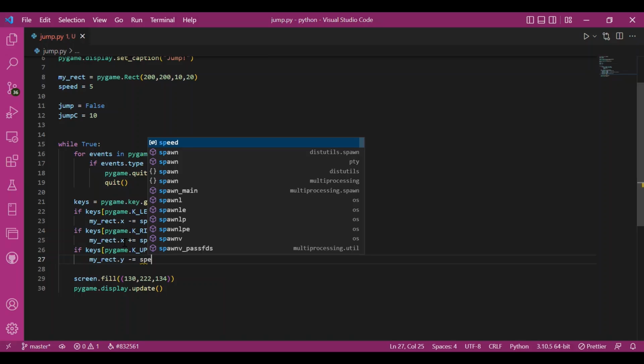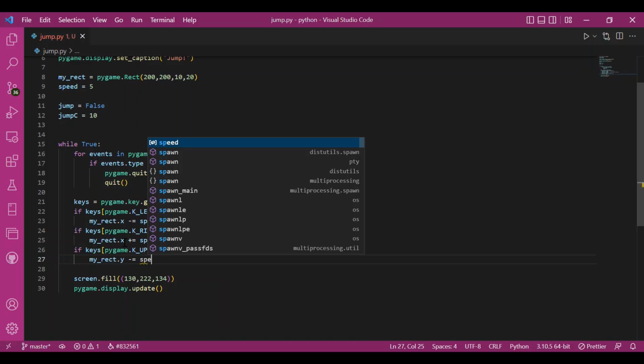As you went up 10 times, you need to come back the same number of times. Now else, I will write jump_c equals 10. I'll reassign jump_c and jump equals false. So I've reassigned these two variables just in case the spacebar is pressed again, the values are reassigned. Okay.